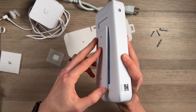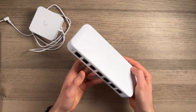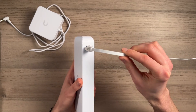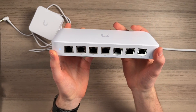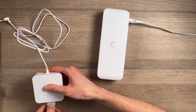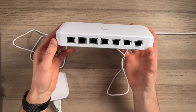Let's go ahead and power this on. If you bought the no power supply version, you'd grab your PoE++ ethernet port and plug in here. Even without PoE Plus Plus, it does power the switch and the switch will work — you just won't get any PoE outputs. We'll use the power adapter; let's plug that in, connecting this end into the AC or DC input. Once the indicator is solid white, we know it's ready to adopt into our UniFi network.